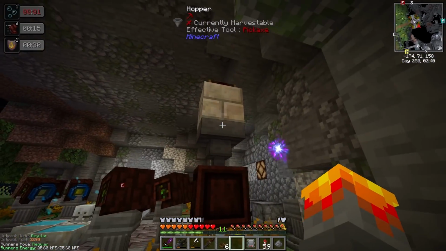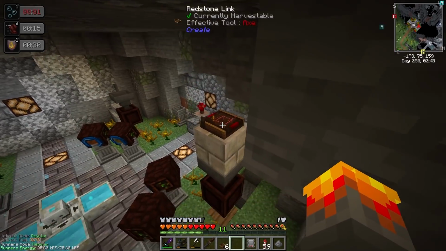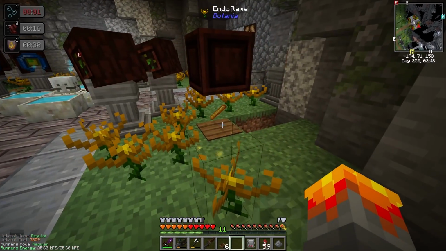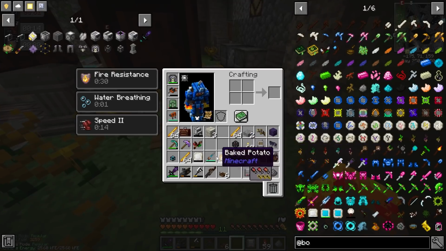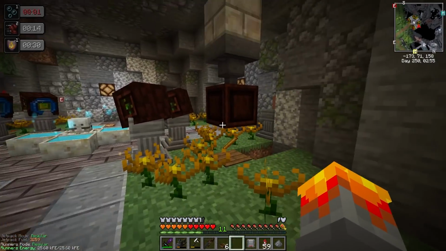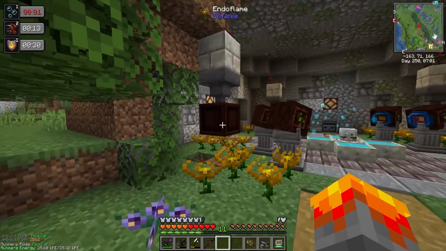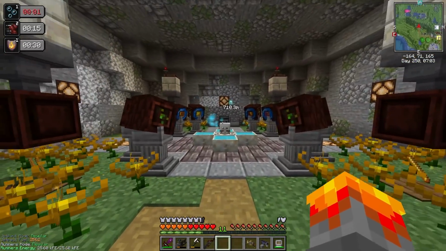Okay, so if I put some items in here, one should drop. It sends a redstone signal powering this block, and as you can see, we have one item down below. Perfect. And I'm going to do that for the rest of them. And as you can see, it really cleans up that redstone. So this looks a lot cleaner. I really like having that redstone there.